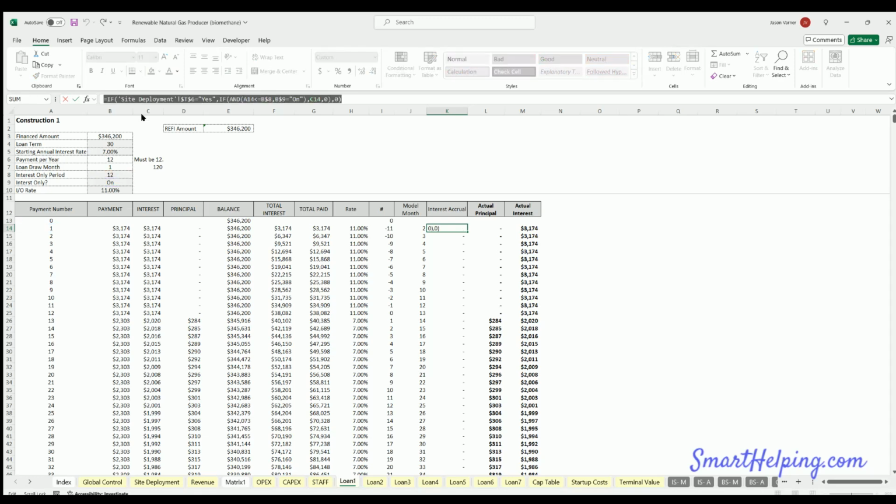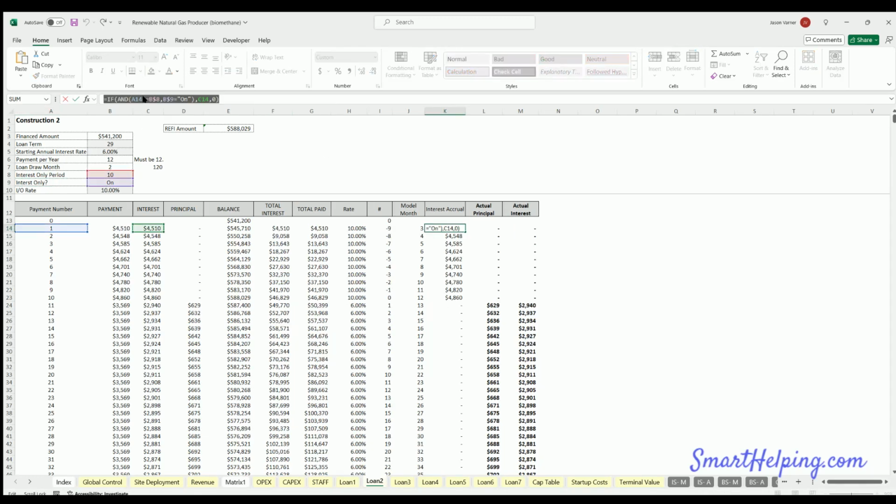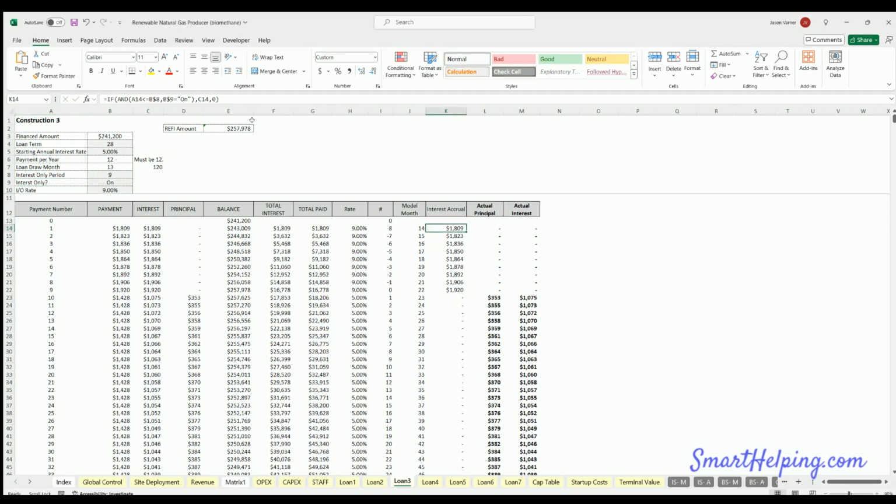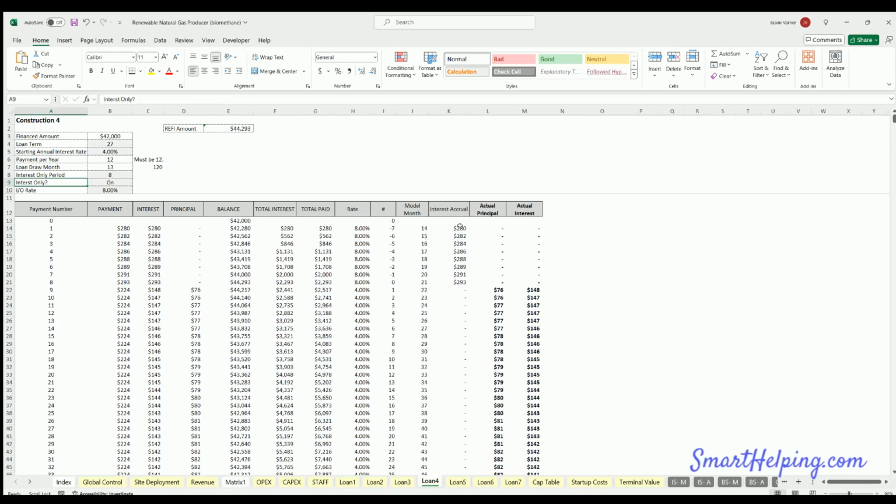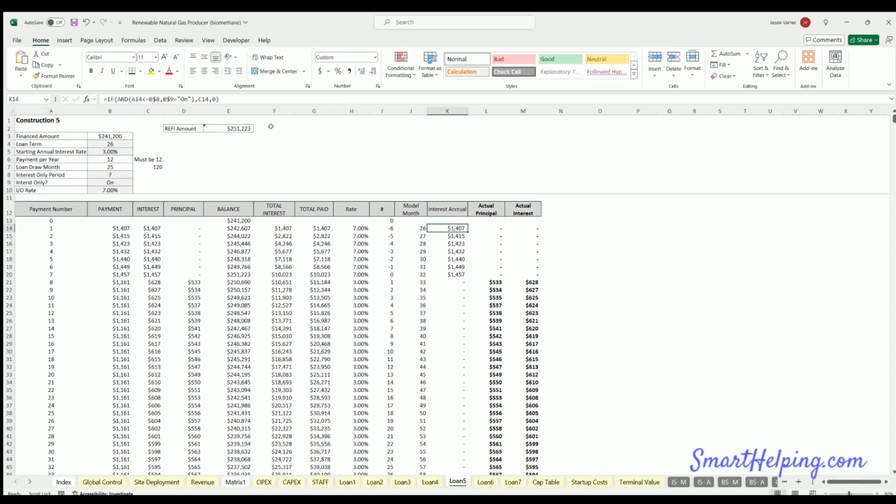Let's just copy that logic and go into loan 2, update, loan 3, update, until we get the least amount of errors. I always like to copy and paste logic in the bar instead of copying it from the tab and pasting it over. So there we have it.